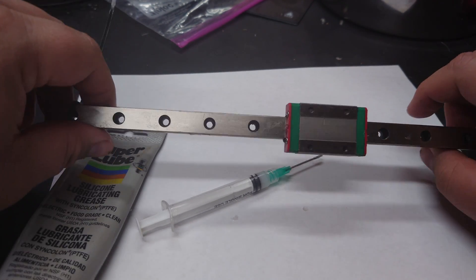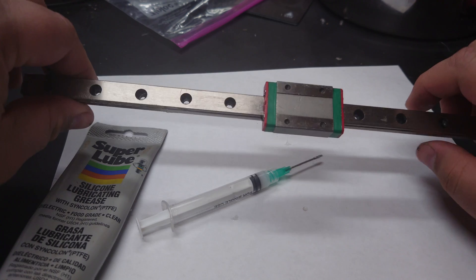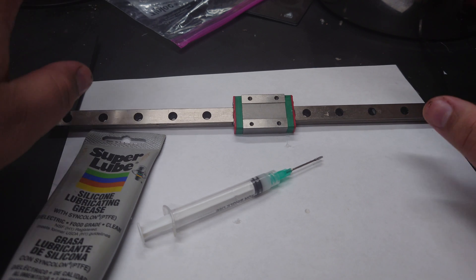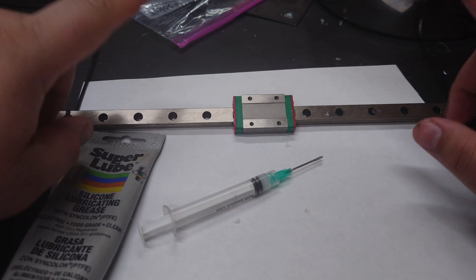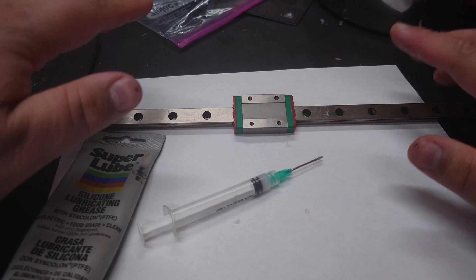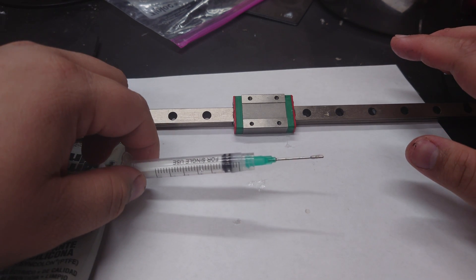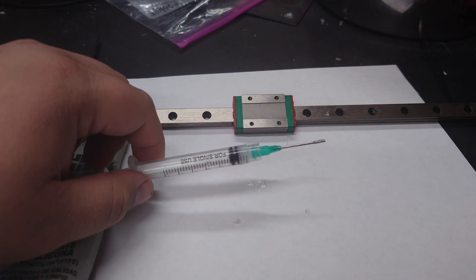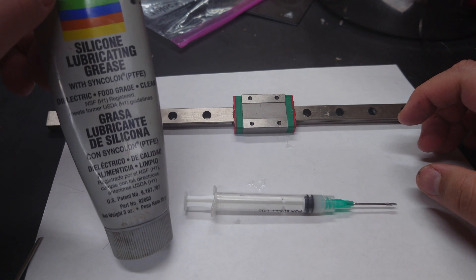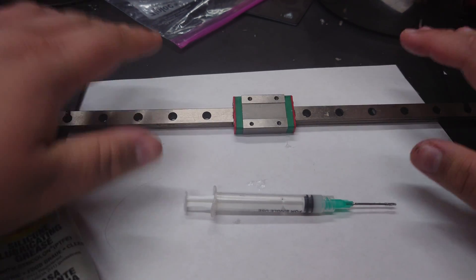That's another way you could do it — it's not the proper way, but it works as a worst-case scenario. Linear rails are actually fantastic little things. I love them as an upgrade for consistency's sake — they do an amazing job. Just be aware you do still have to do some maintenance; they're not set and forget. You need to remember to lube the rails. Beyond that, you can get blunt tip syringes on Amazon for like five to seven bucks for a pack. Super Lube you can find online or at Harbor Freight — it's been fantastic. Linear rails: good stuff.